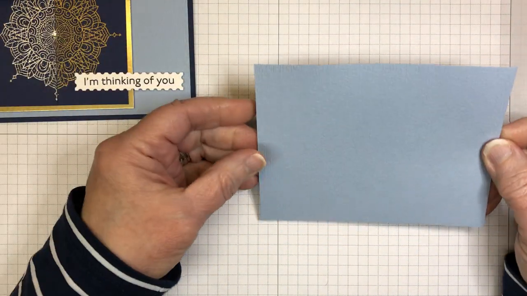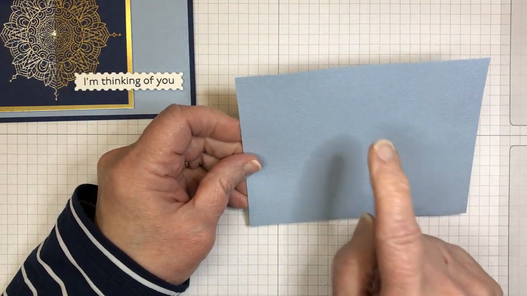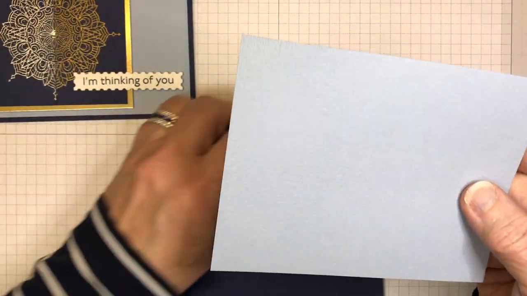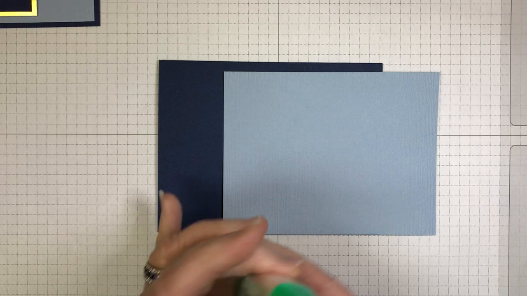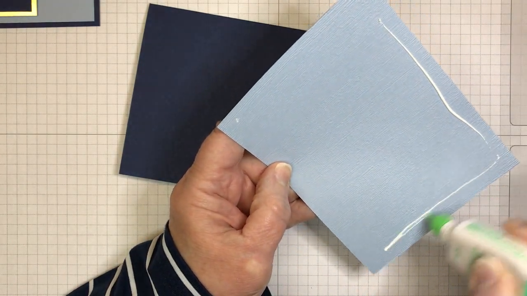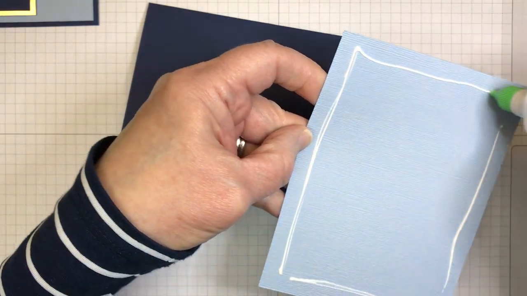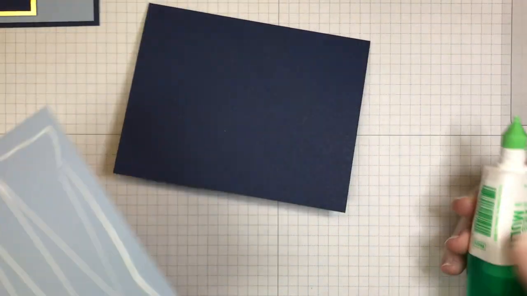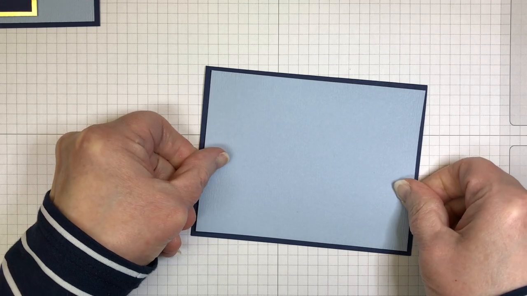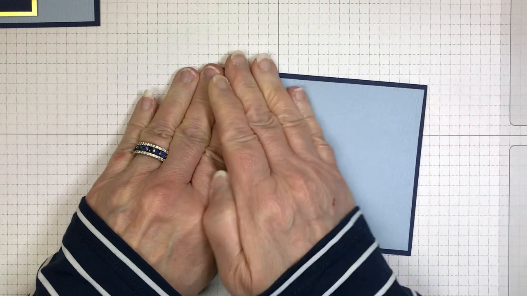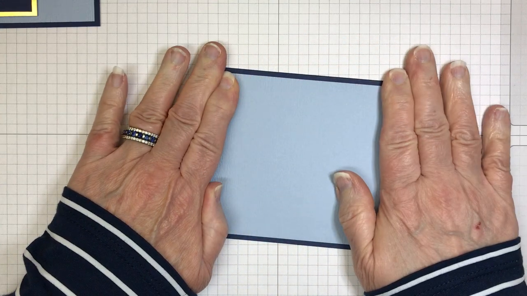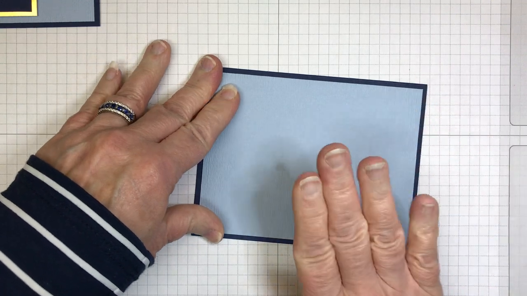All right, I have a piece of seaside spray. This also measures five and a quarter by four. Now I ran it just to give it a little bit of texture through the Suttles embossing folder. So let me go ahead and get this adhered down to my card base. I'm going to go ahead and use some liquid glue. Whenever I have an image or a piece of cardstock that has been embossed like this one, or whether it's with an embossing folder or with heat embossing, I like to put some extra adhesive on it. It just has a tendency to be a little warped. Anyway, either way, I just feel like I need to put on some extra adhesive just to make sure it's going to lay nice and flat. All right, so that is taken care of. I'm going to set this aside now.